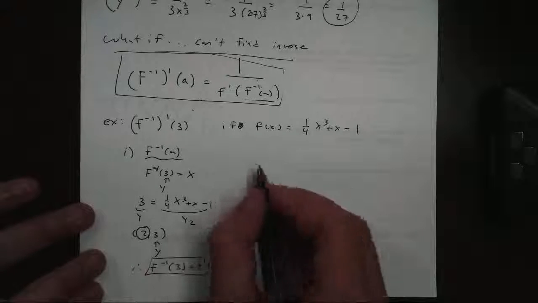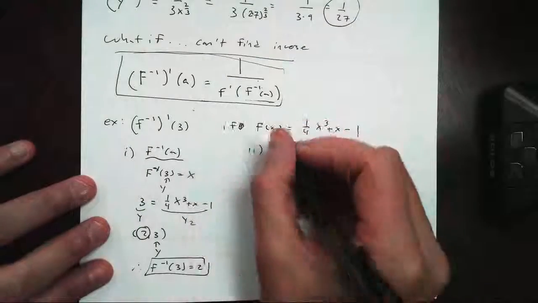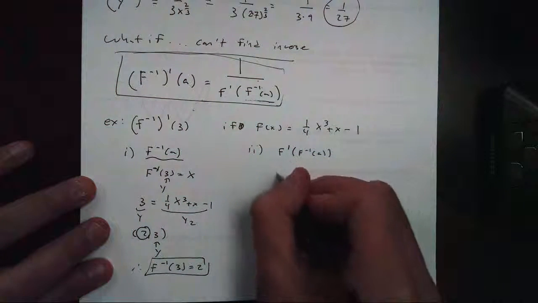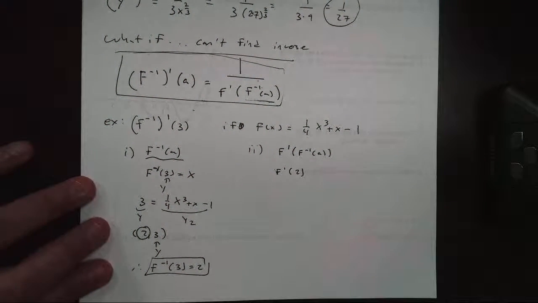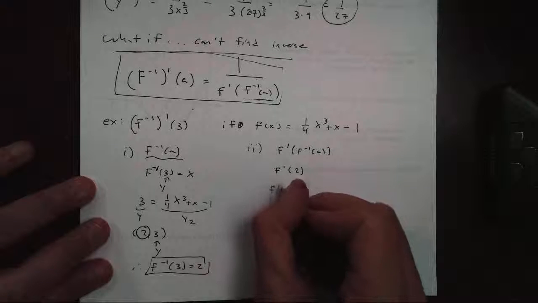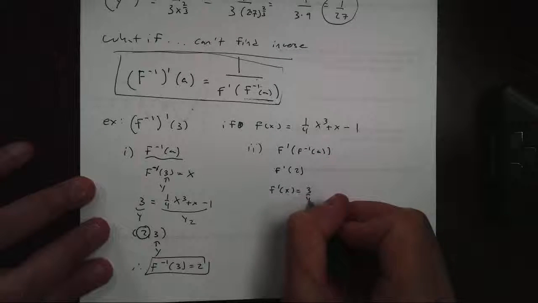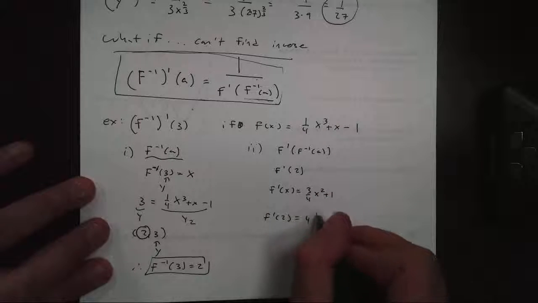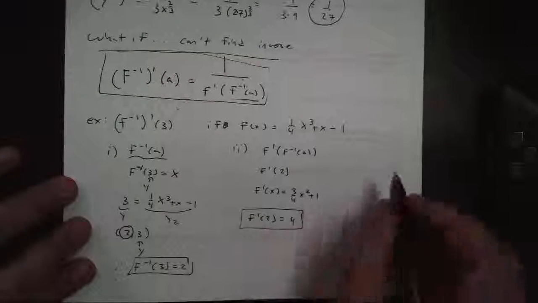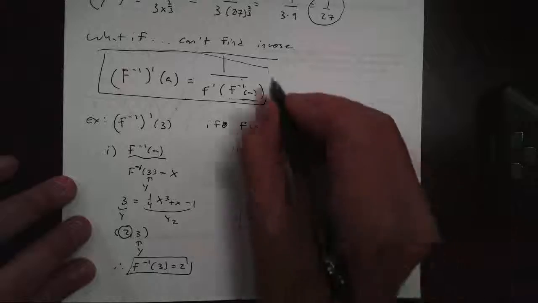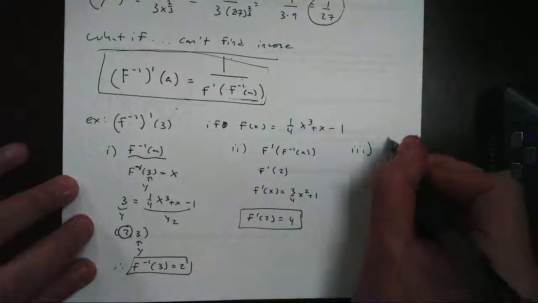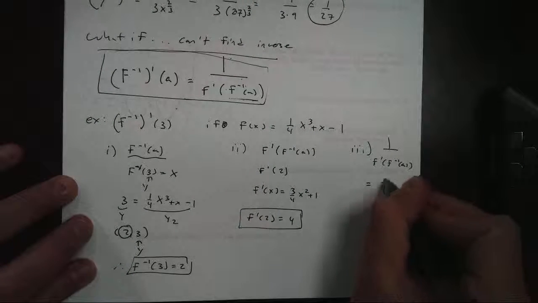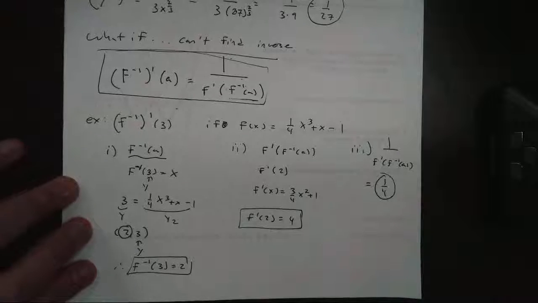Now we're not done yet. Now we're on part 2. Part 2 says I need the value of the derivative at the value of my inverse. In other words, I need the derivative at 2. So I take my derivative. f prime of x is 3/4 x squared plus 1, and if I plug in 2 here, that's 3 plus 1, which gives 4. Simplifying it out. And now the last step, step 3, we just plug it over: 1 over this answer. So we get 1 over 4. And there's my derivative. It's a very lengthy process.